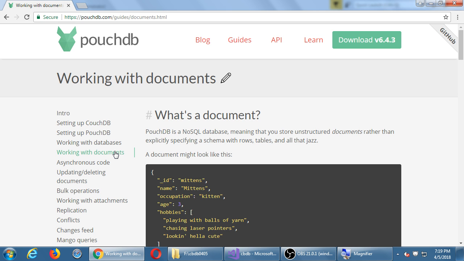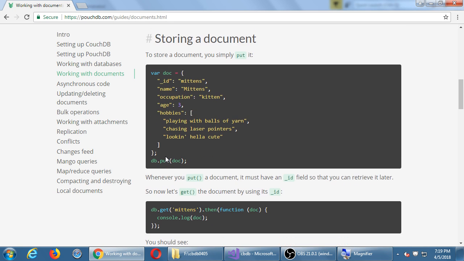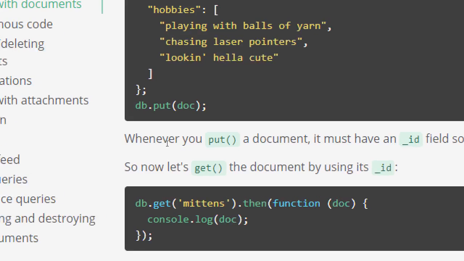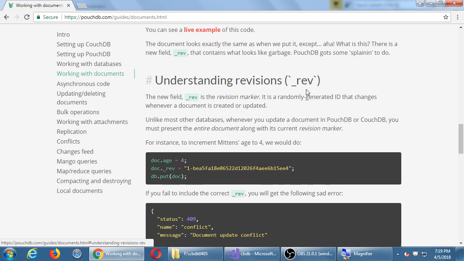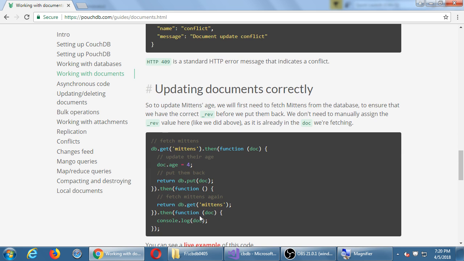Working with Documents. So we can read about this, that it's a NoSQL database, it uses JSON data, etc. Okay, we've seen that. We can have more complex data if we want. We've seen this, so scroll down. Storing a document. Okay, so it's basically db.put. We saw that before in our very first intro to Pouch. Then we saw db.get, to get a particular record based on its ID. We will look at revisions also. When we change a comic, we need to have a new revision, a new version of the data. We'll get to that. And we see there we have the dot put, dot get, but we don't exactly have dot update. Not quite. So we'll see how that works.